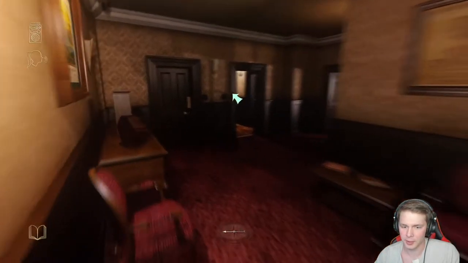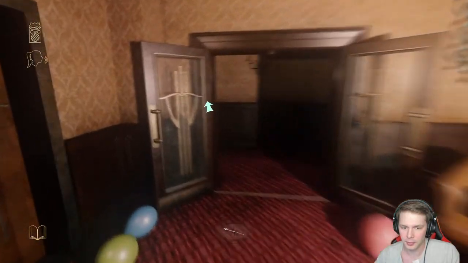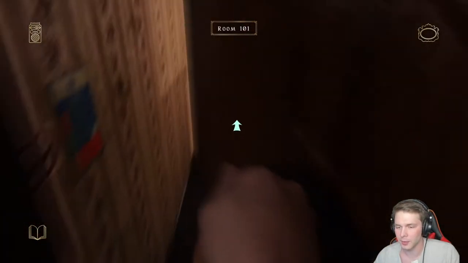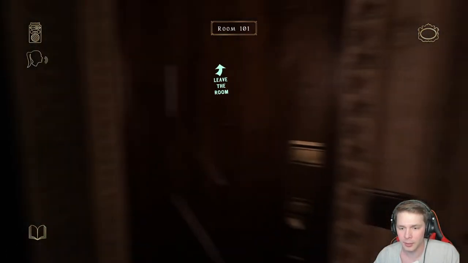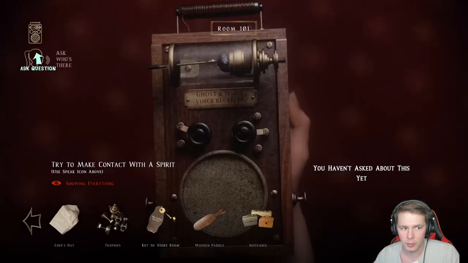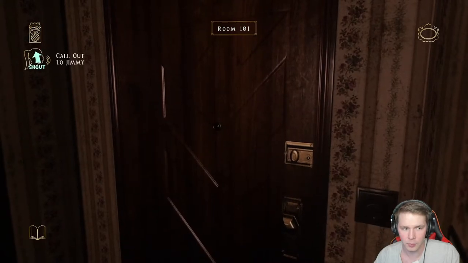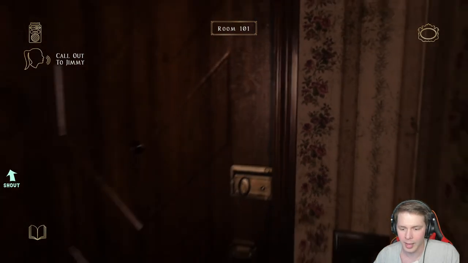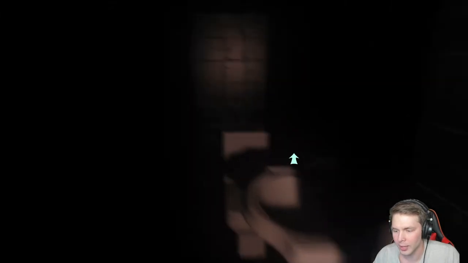Oh, he's right there. We gotta go. Oh my gosh. He's coming. I have the deadbolt key to this room, guys. If he comes in, we're gonna lock him in here. Is someone there? No. Put this away. I'm here! We're locking him in, guys. We're gonna lock him in.